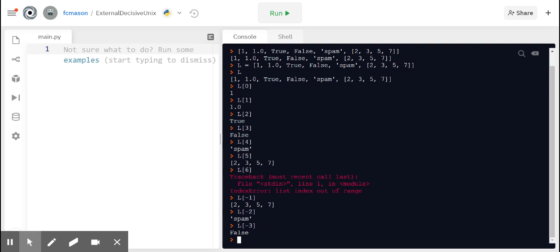Now, there's another way to extract elements from a list that also uses the square bracket, but operates differently in a certain regard. Notice that when we place a single number inside those square brackets, the object that is returned, its type, is just whatever the type of the object of that index is. So L and then 0 returned an object of integer type, L and 1 returned an object of float type, and so on. However, what we're about to do is to extract subsequences, that is sublists, which will comprise typically multiple elements, and the type returned will always be itself a list. So let's create one of these.